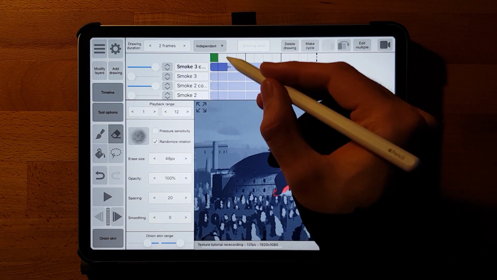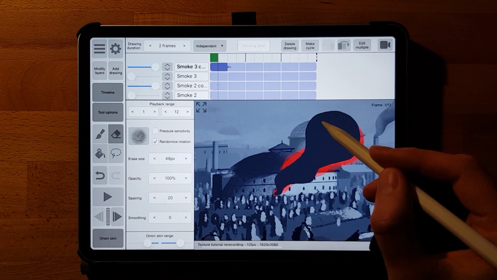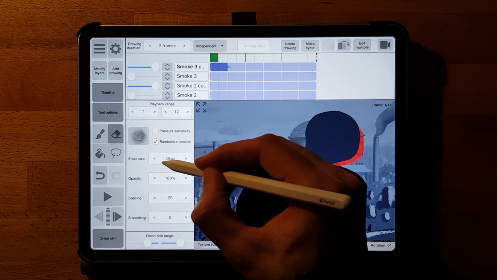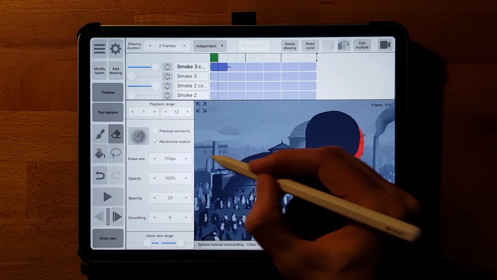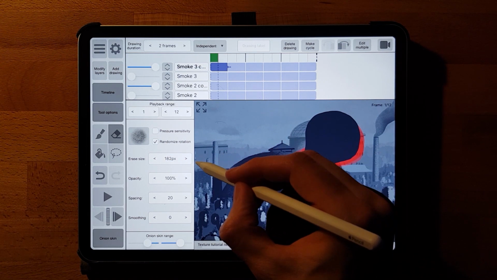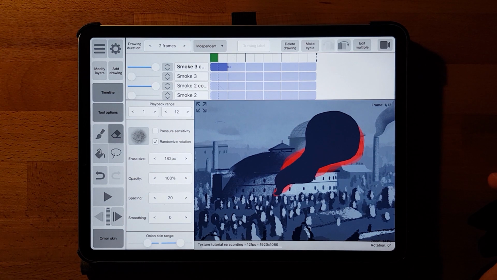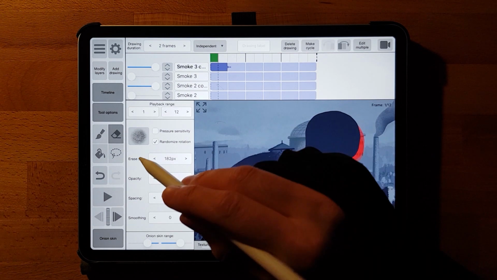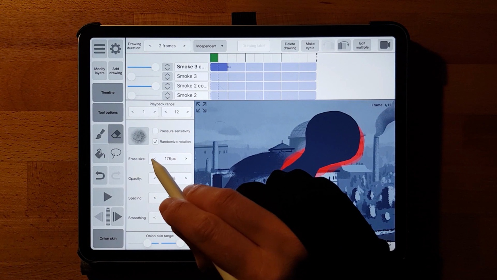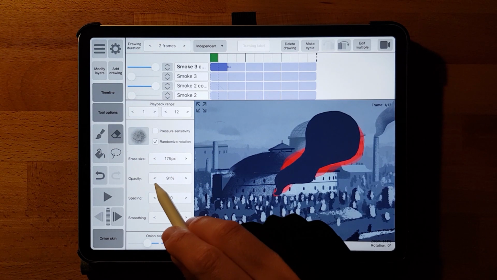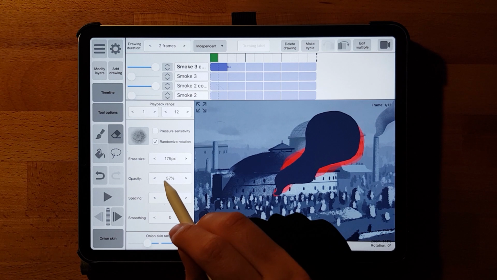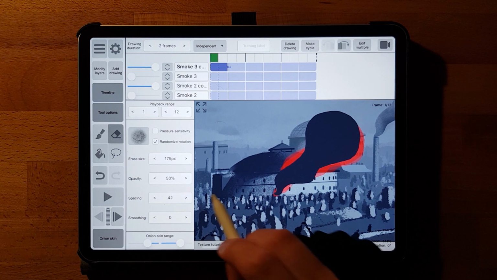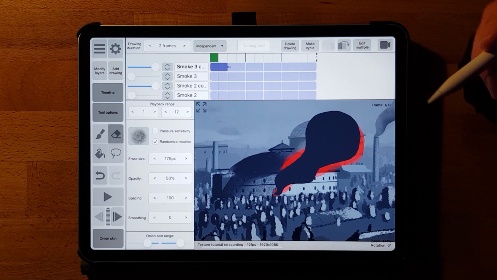Okay, let's go through the settings of the eraser. Let's again select our dust brush tip for the eraser. Enable randomized rotation. Set the eraser size to something large again, like 175 pixels. Set the opacity to 50%, spacing to 100, and no smoothing again.